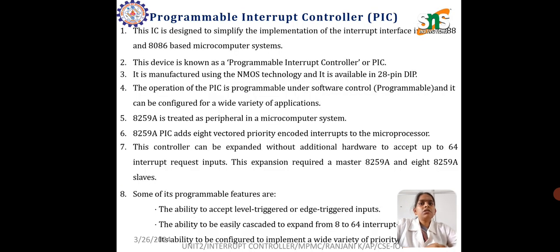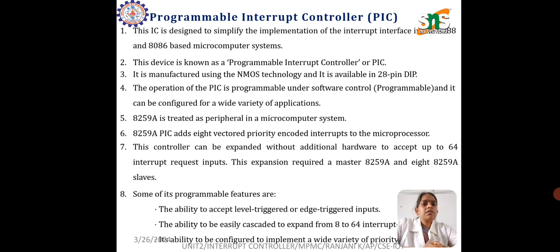Let us see what a programmable interrupt controller is. As we explained earlier, this IC is designed specially for implementing the interrupt interface to 8085 or 8086 based microcomputers, and this device is known as the programmable interrupt controller or PIC. It is manufactured by NMOS technology, and it has a 28 pin dual in-line package. The operation of the PIC is programmable under software control, and it can be configured for a wide variety of applications.